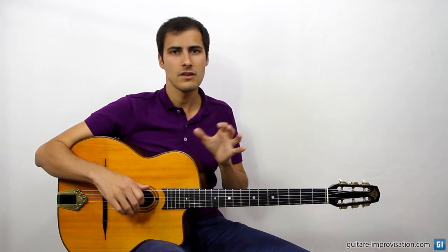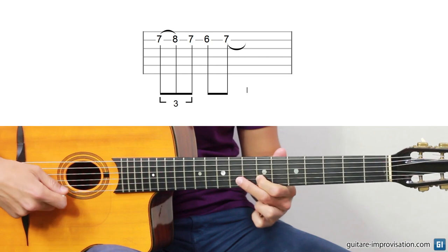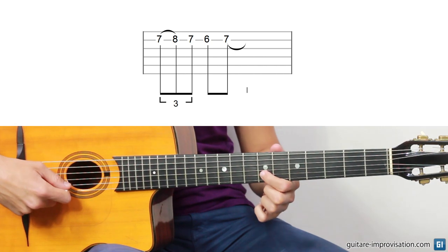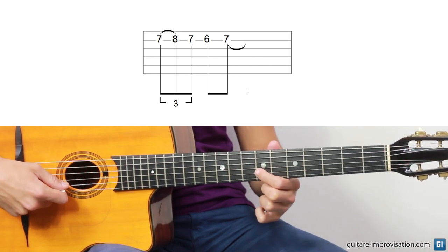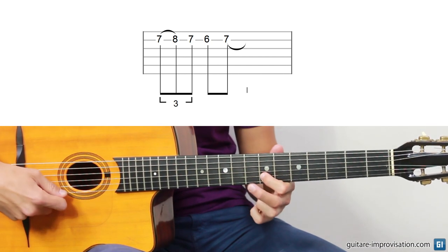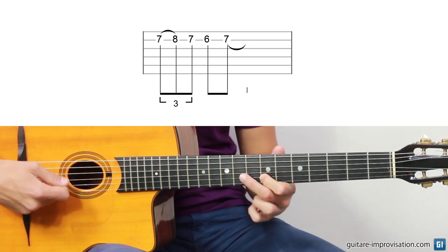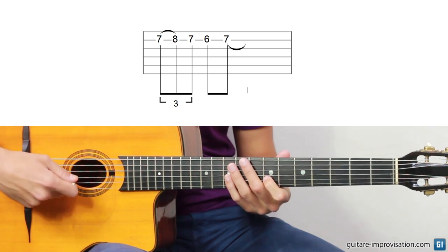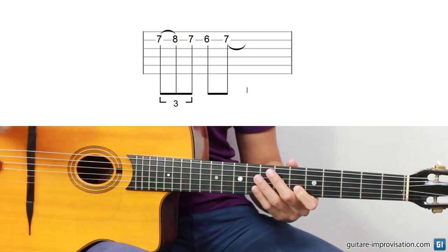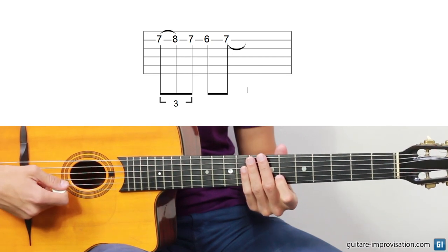Another phrase that looks the same is more like an enclosure. So I go around this note, I go up, down, and I come back to this one. And I start with a hammer on. But I can play all the notes. It's not really good because at the second beat I go up, and this is not so good. This is better.